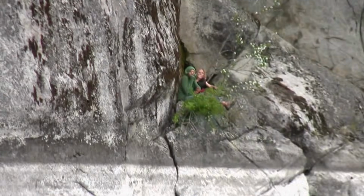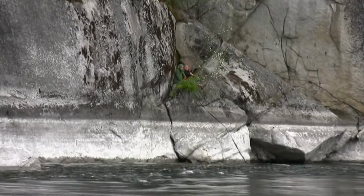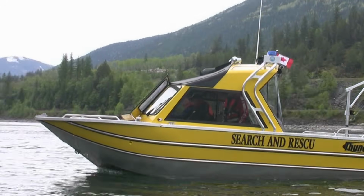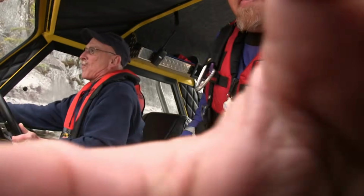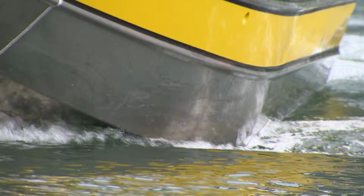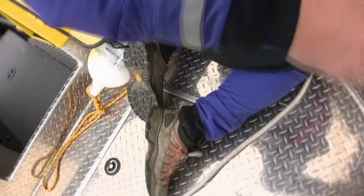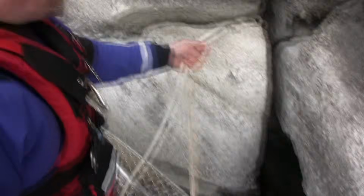How she managed to get her son up into that little fissure of rock and up onto that little plateau, 10 or 15 feet out of the water. I mean, that took some effort. They definitely wanted out of that cold water. Once we realized where they were, we had to maneuver the boat into a place where we could make it stable, pushing it against the rocks, holding position. Doing this procedure, putting that bow against that rock, did do a bit of damage, and we just polished the thing. It was brand new, so it was a bit of ouch, but critical time, gotta get it done.